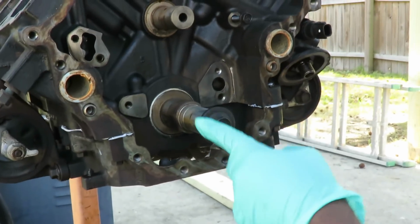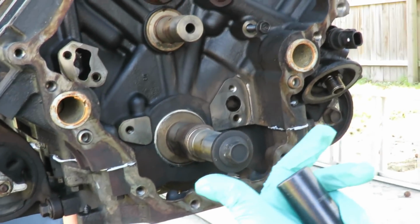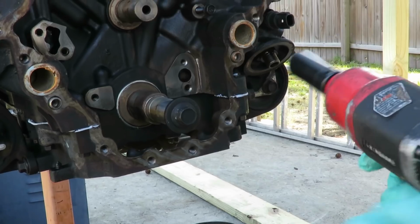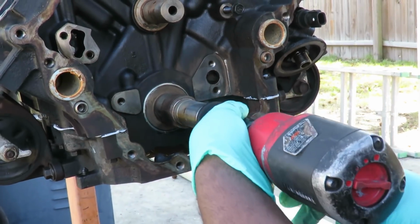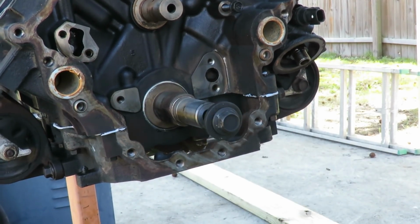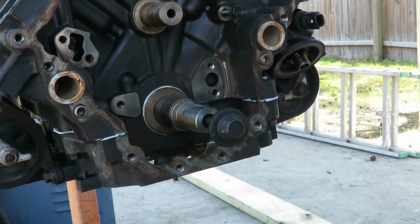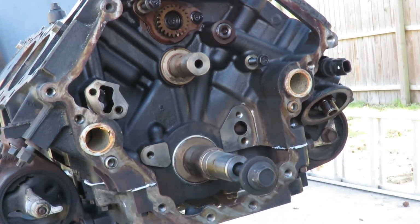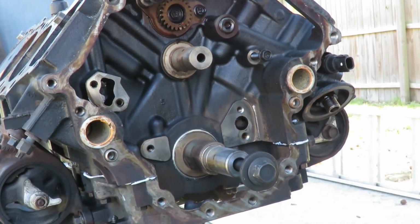Alright, what we got here is a 21mm socket. So I'm using my 21mm deep impact. And it shouldn't be tight at all. So, okay, the bolt's ready. Alright, now, can I move on? Sure.